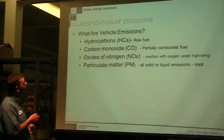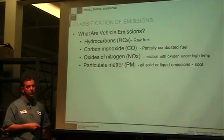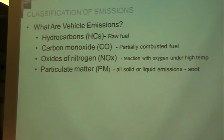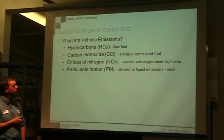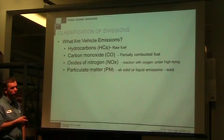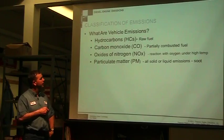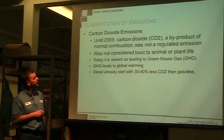So what emissions are we dealing with? The four items are: hydrocarbons, which is raw fuel — if you spilled diesel fuel on the ground, that's your hydrocarbons, and we don't want leaks of those. Second is carbon monoxide, that's partially combusted fuel. Diesel engines do not create very much carbon monoxide. These are regulated at the federal government level. Oxides of nitrogen and particulate matter — the actual soot, the black stuff coming out — in a diesel engine, the bottom two are the most common items we're going to be dealing with, and we're going to be regulating those a lot.